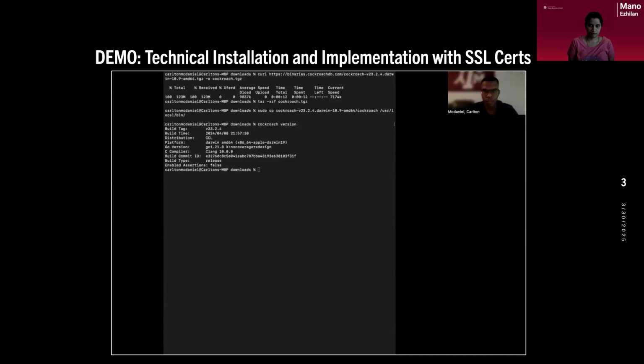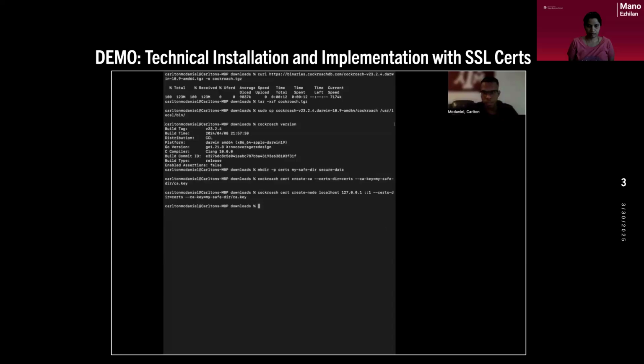Next, I am making a directory for the SSL certs. And now I'm going to generate an SSL certificate. Perfect. And this next command here will create a certificate authority to actually sign the certs.